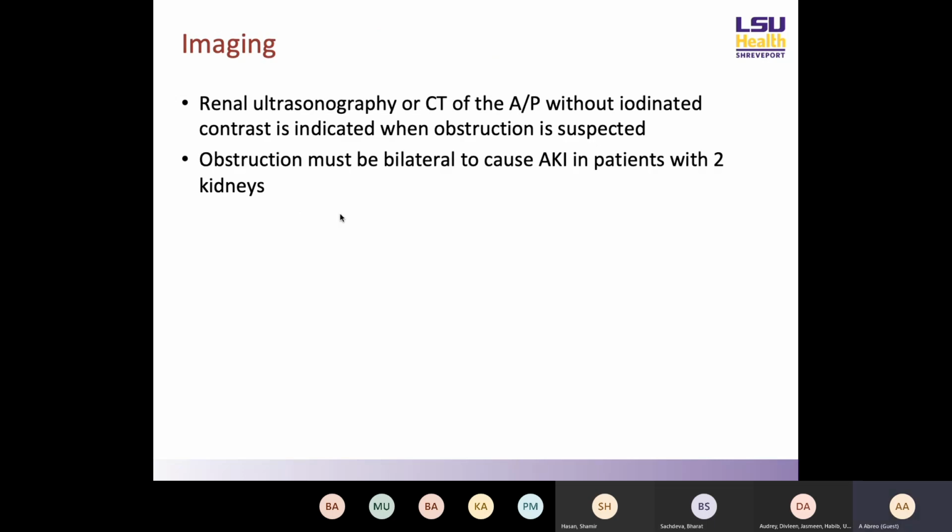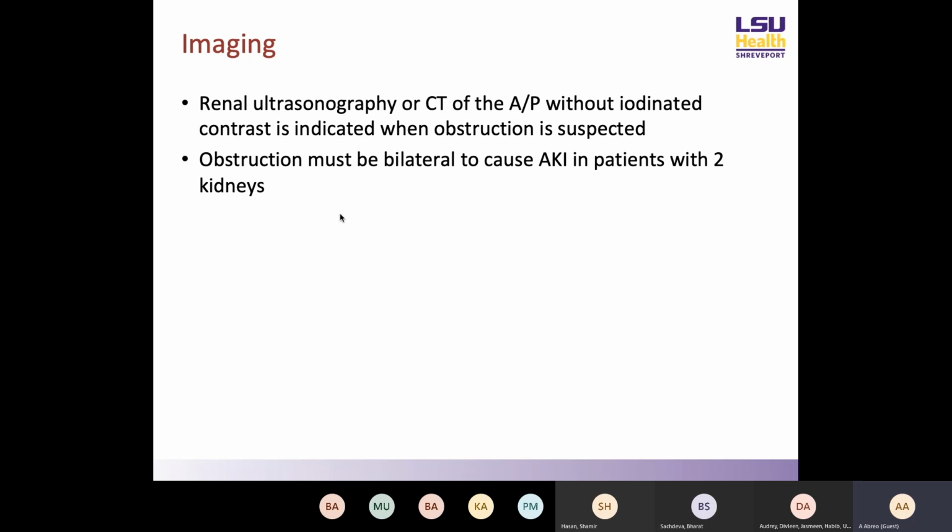So the role of imaging in AKI workup: kidney ultrasound is a non-invasive test that can provide information. So consider getting a renal ultrasound in patients with acute kidney injury, especially if they have concerning features such as a history of BPH, or any sort of malignancy that could cause problems with the ureter, which should clue you into obstruction as a possibility. But sometimes you just see obstruction without these risk factors as well.